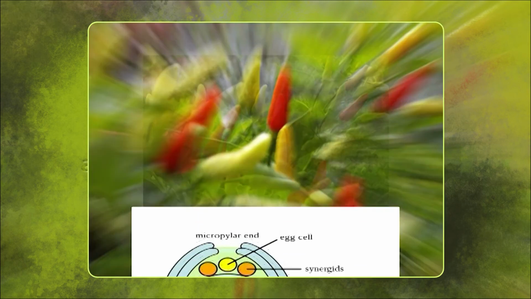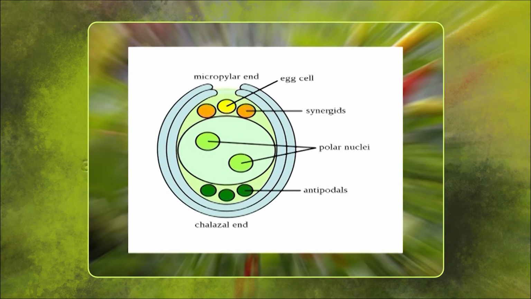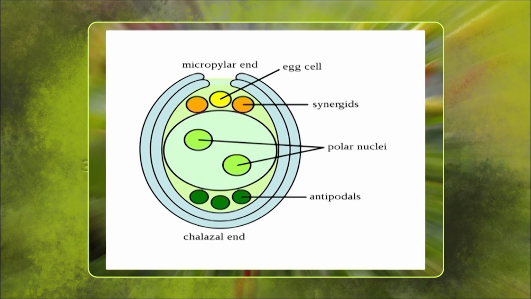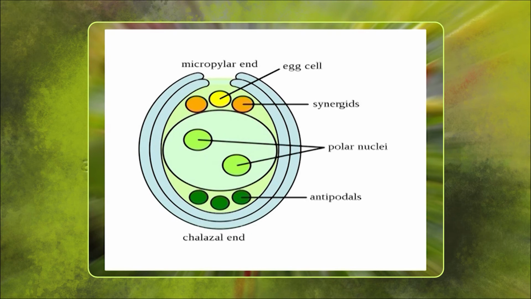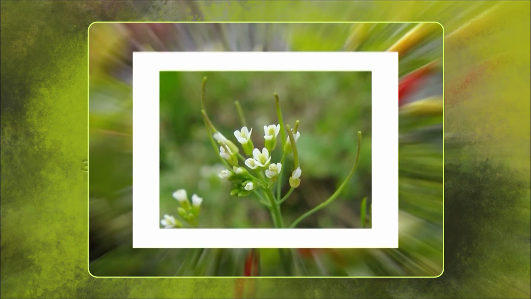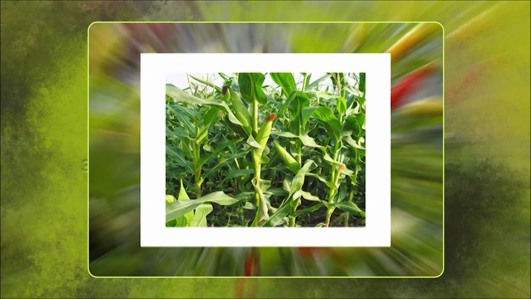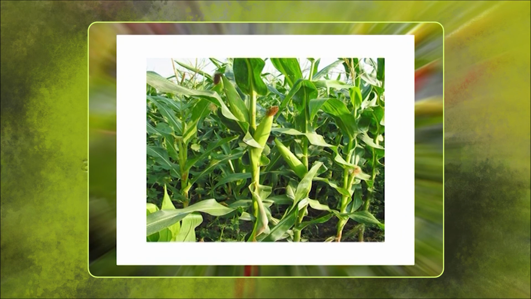The monosporic polygonum type of female gametophyte is typically a 7-celled structure at maturity. However, this structure may be modified by cell death or cell proliferation events in various species. For example, in Arabidopsis, the antipodal cells undergo cell death immediately before fertilization, whereas in grasses, for example in maize, the antipodal cells proliferate. Throughout development, the female gametophyte exhibits a polarity along its chalazal-micropylar axis.